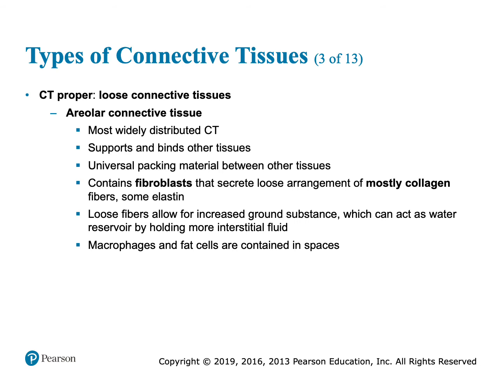Anyway, areolar connective tissue is everywhere. It's the packaging between tissues. He's going to have fibroblasts, so the occasional cell that you're going to find, not too many, is called a fibroblast. And he's the guy that's in charge of secreting the ground substance and the fibers. So quite a bit of collagen, an occasional elastin fiber.